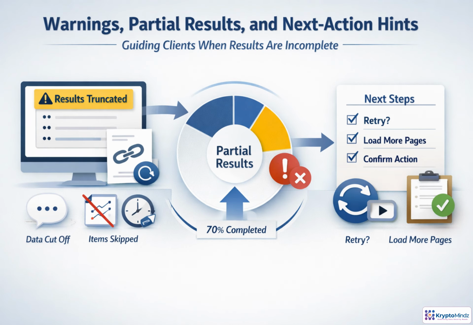Here's what that looks like in practice. When a tool only says completed with errors, the client has to guess what happened. A better structured response separates the facts from the guidance. For bulk update contacts, return status, partial success, updated count, 87, and a failed items array for the 13 contacts that did not update. Add warnings for non-fatal issues like skipped records or stale data. Then include next actions such as retry failed items, request another page, or ask for confirmation. These hints should guide the AI client, not replace validation or server-side safeguards.